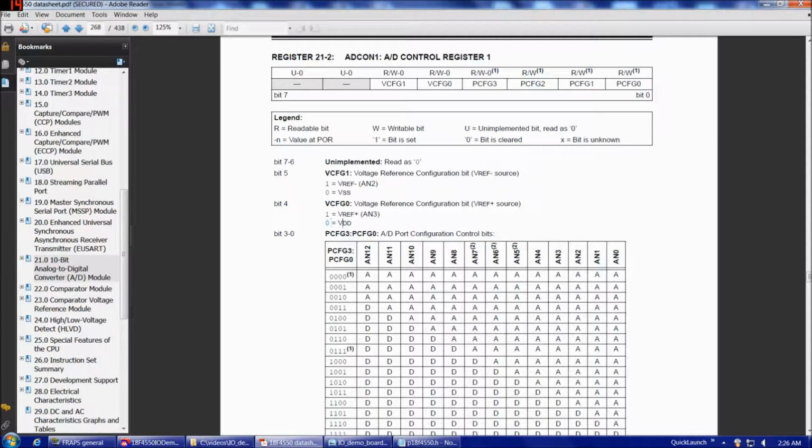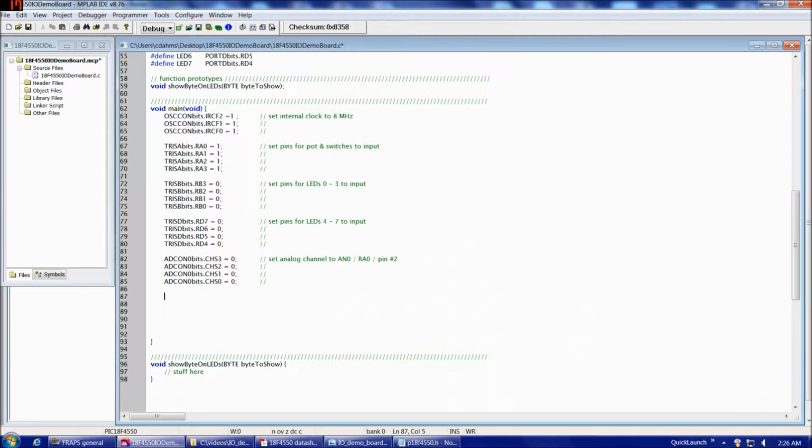So that's going to use power and ground as our limits for our high and low end voltage for analog input. And again, just through luck in this particular case, the default of those two values is 0, or perhaps not through luck, perhaps by a good choice on the part of Microchip when they designed this chip, but it won't always work out that way. So as a habit, we probably want to set these bits. So let's go ahead and do that.